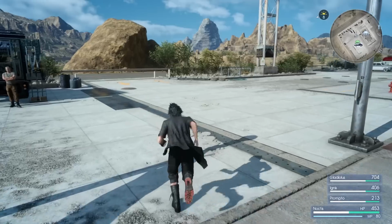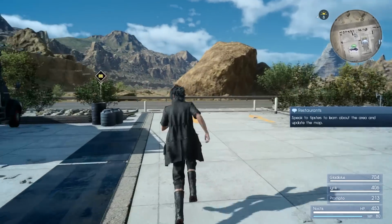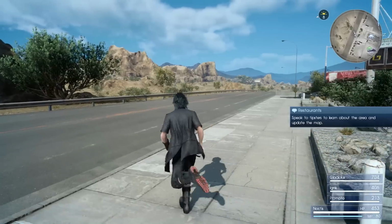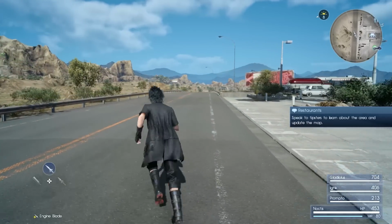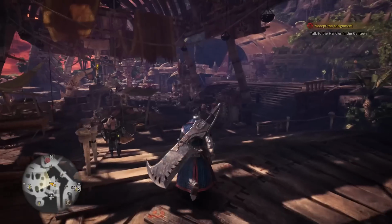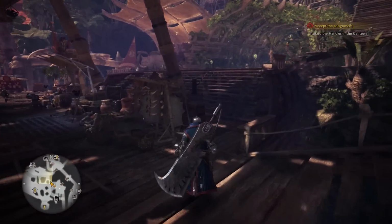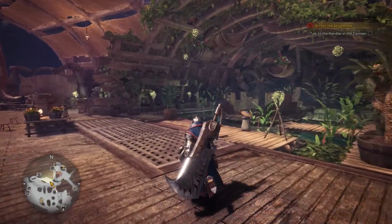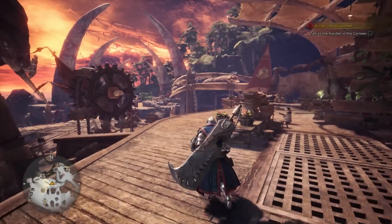Previous examples I've used are Final Fantasy 15 and Monster Hunter World, both of which have One X enhancements but not Series X enhancements. In Final Fantasy 15, its performance mode runs a consistent 60 FPS. And Monster Hunter World can do the same even on the prioritized graphics mode. Where the One X would struggle to maintain 60 FPS, the Series X lets these games reach that potential.